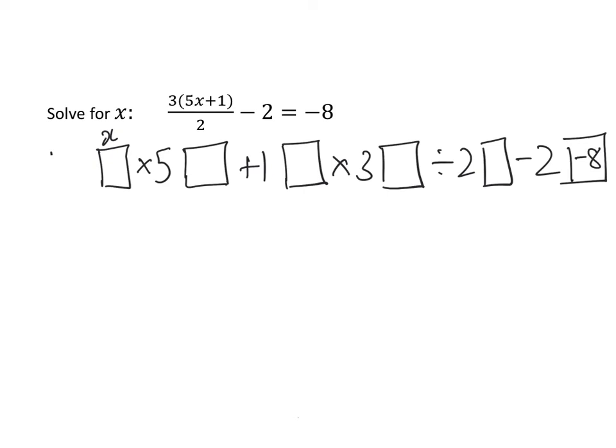Starting at the end, we've got -8 at the end. What was in the previous box? Whatever it was, when we subtracted 2, we got -8. So to undo, we want to add 2. -8 add 2 is -6. And just check by going forwards. -6 subtract 2, yes, that's -8.